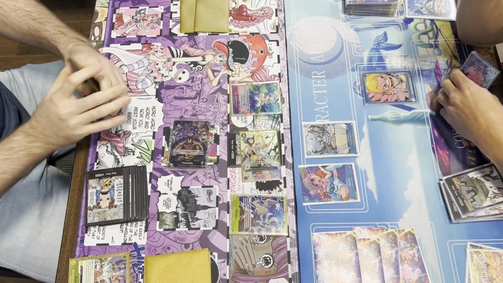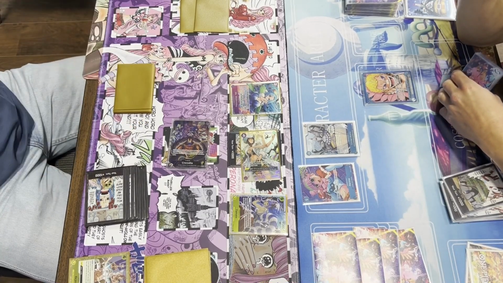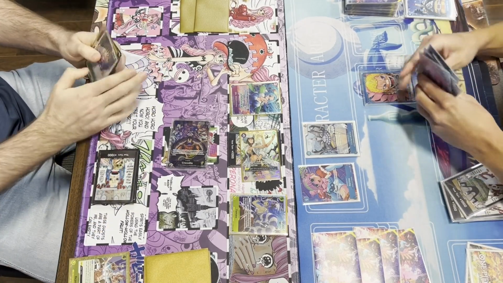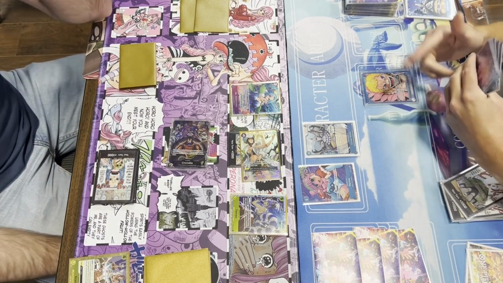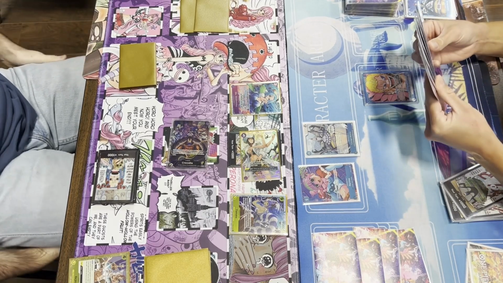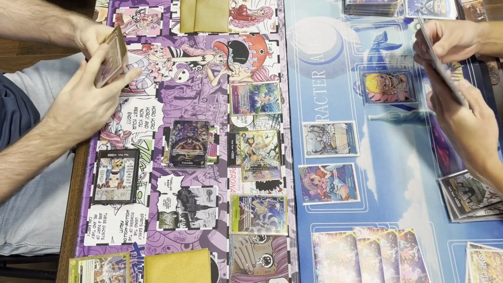So at this point, he can Red Rock Yamato, but if he does, he can't really do anything significant afterwards. So I have about 10 cards in hand here. And don't cringe at this next play, but it is pretty rough.